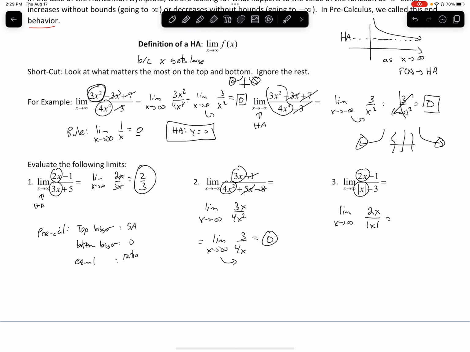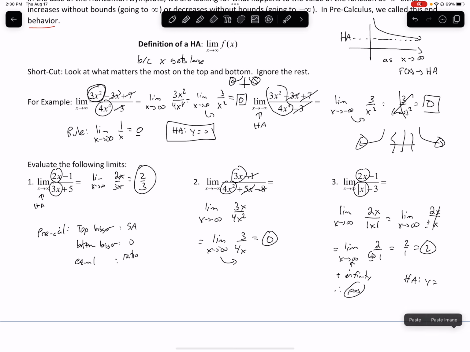We don't like absolute value of x, so I'm going to get rid of it. So how do you undo absolute value of x? That's right, it's just plus or minus x. So we're going to get this. The limit as x goes to infinity, we get 2 over plus or minus 1. Those cancel. So the question is, well, which one do we pick? We only want one answer. So I look here. That is positive infinity. So therefore, we pick the positive answer. So we want the positive. So we get 2 over 1, which is just 2. So this has a horizontal asymptote, y equals 2, right there, if you want to write that.